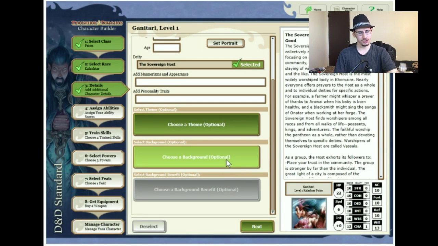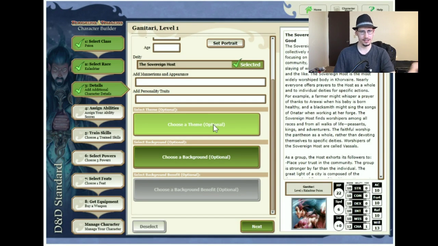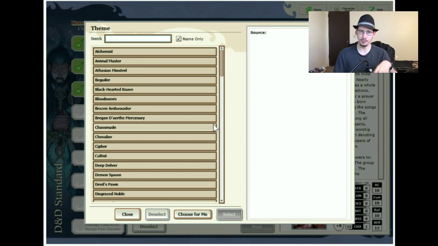Now, here's the part where you can choose additional role-playing options for your character. You can choose themes or backgrounds. In later levels, this is also where you can choose your Paragon Path and your Epic Destiny. Of course, we're not going to deal with those, but those are ways that you can expand on what your character is doing to give them additional power and also provide more role-playing opportunities, because they're clearly heading in a certain direction.